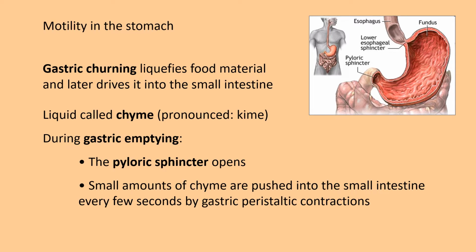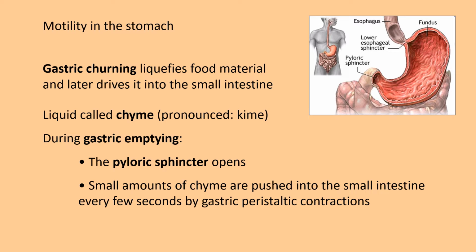So throughout the GI tract, we'll be talking about motility, and we have been talking about motility. Motility refers to the mixing and propulsion. How are the contents of the GI tract churned around, stirred up, and how are they propelled toward the anus? So in the stomach, the type of churning that happens, the mixing, is called gastric churning. And so during gastric churning, both of our sphincters are closed off. The lower esophageal sphincter is sealed, the pyloric sphincter is sealed, and then gastric churning occurs.